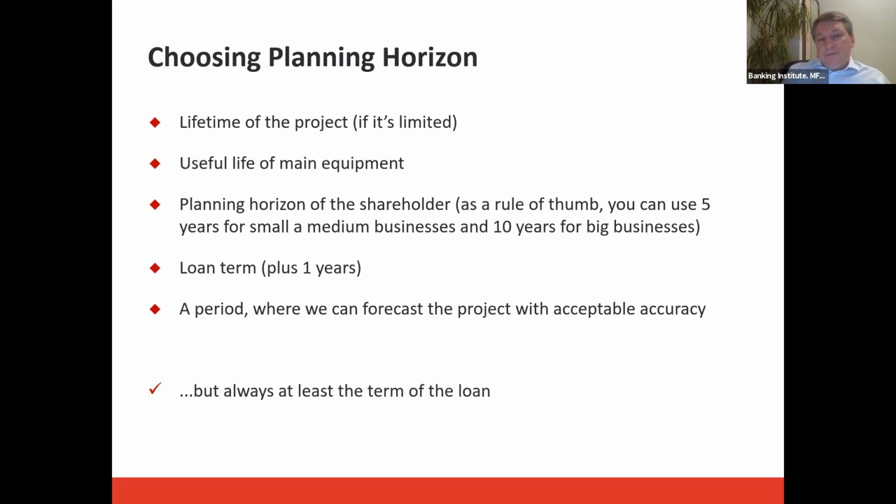About the project horizon. Choosing the horizon of this project, the problem that we have is that if I build a cement plant, I actually don't plan to close it after 5 years or 10 years or 20 years or 100 years or 1,000 years. Theoretically, I can reinvest some money to renew my equipment and continue as long as I want. So I don't have a physical hard limit for this project.